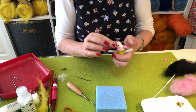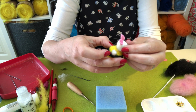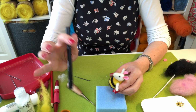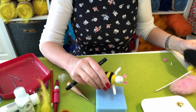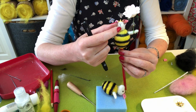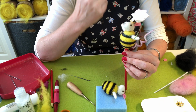And in. So you can see it's actually shaped his face a little bit by pushing them in so firmly. Now then, you can put the nose on with a little stitch or a little bit of black wool, but I find on something this small it can really be quite difficult. So you want to keep it really fine. So I've done this with just a black fine liner.